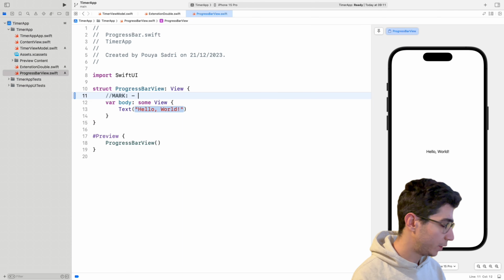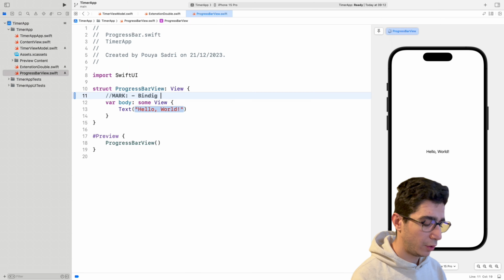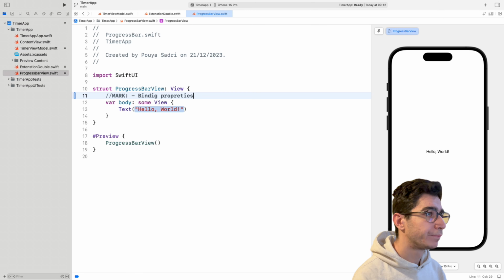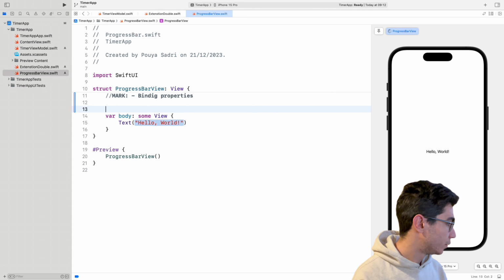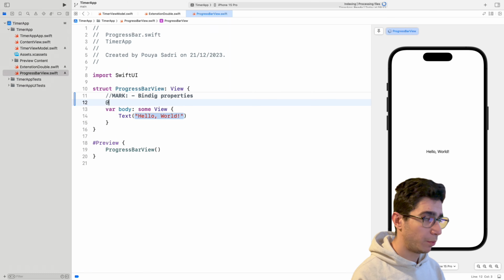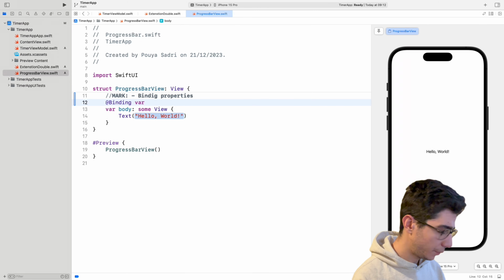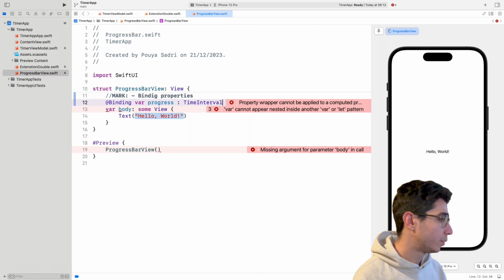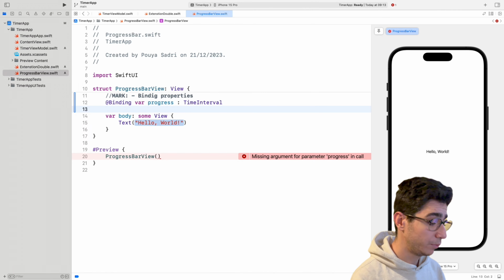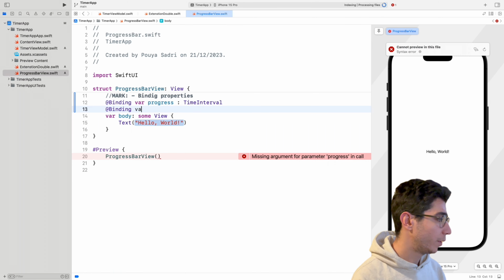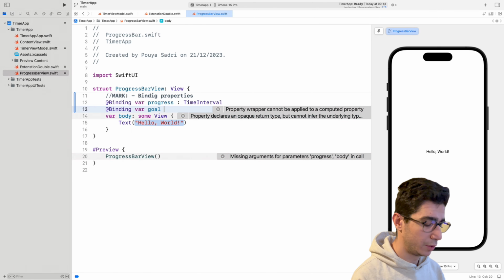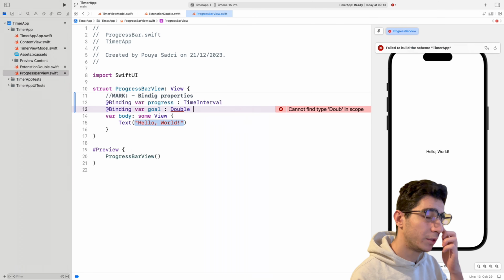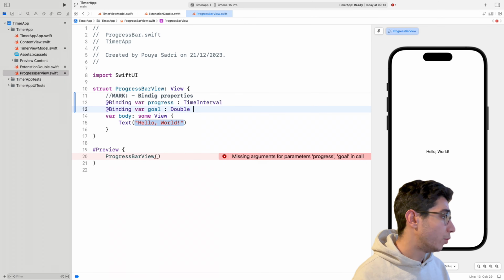So here we have a mark for properties, finding properties. So we have a binding variable for progress, and it is a TimeInterval, the current progress of time, and a binding variable of goal, a double, total time, goal time.